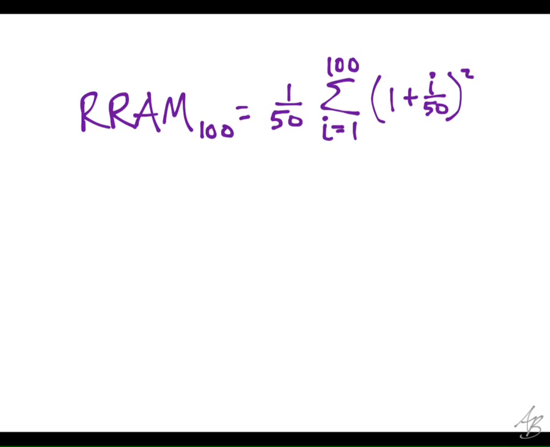What we need is a way of evaluating this sum a little bit more simply than adding 100 different things together. So we're going to have a few different formulas for sigma that we can use. The first few are pretty straightforward.